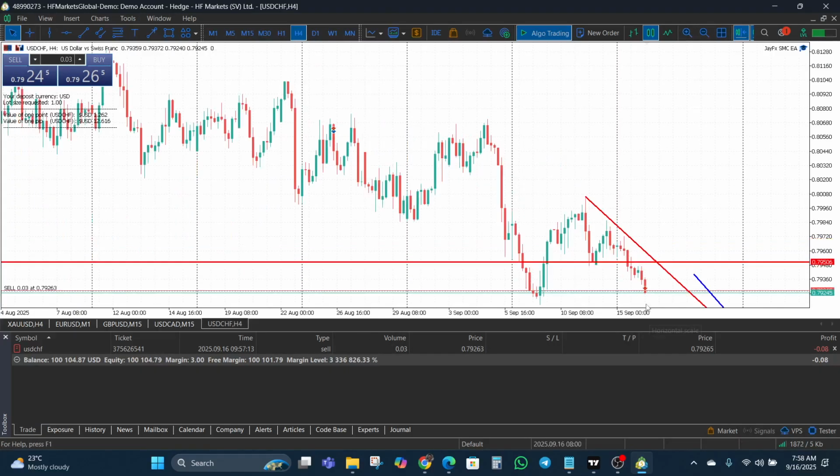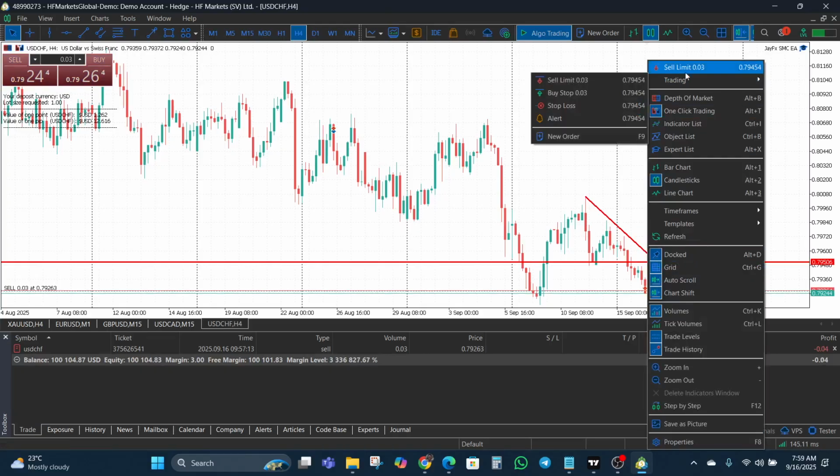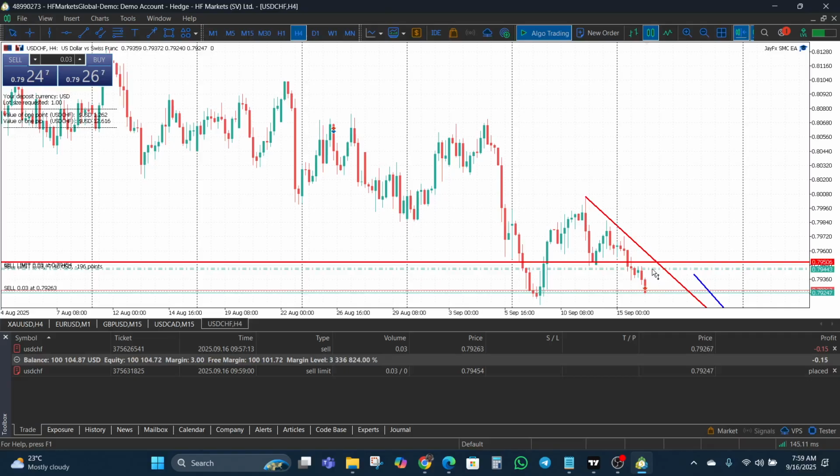So I want to enter at a price higher than the current price, right? And then I will have to set a sell limit order and let the market come to me. So I'm just going to set a sell limit order and adjust it. I want the market to come to me. So if the market should go up to this place, this sell trade is going to be executed. All right. So the big advantage here is control. You decide the price that you want to enter or exit at. However, the trade-off is that your order may not always be filled if price never touches your level.